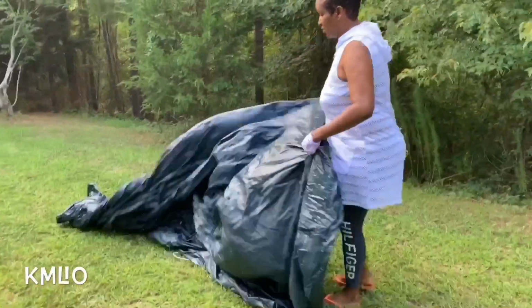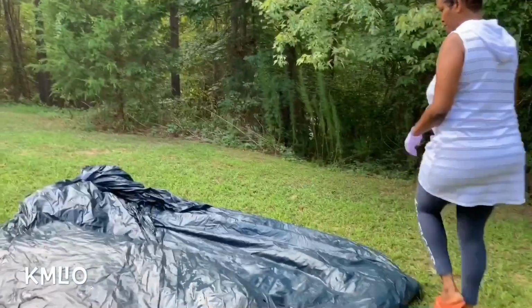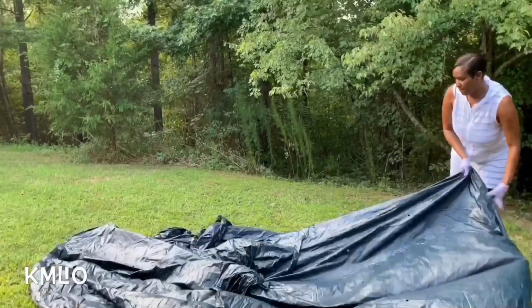Okay, question for you above ground pool owners out there. Tell me, what do you like to do with your pool? Do you like to cover it up every day? Do you cover it up at all? At first, when I first got my pool, I was using my pool cover, but now I don't use it as often as I should.